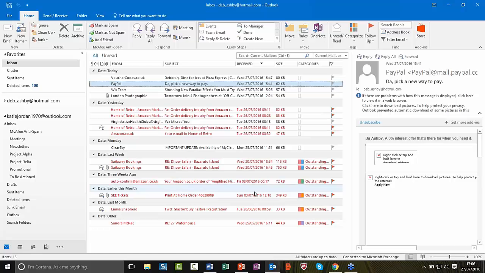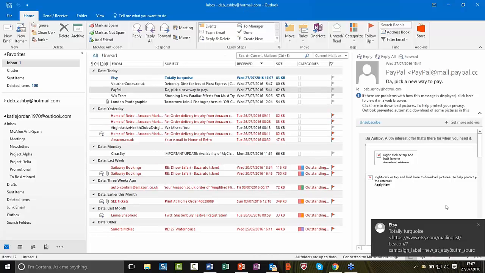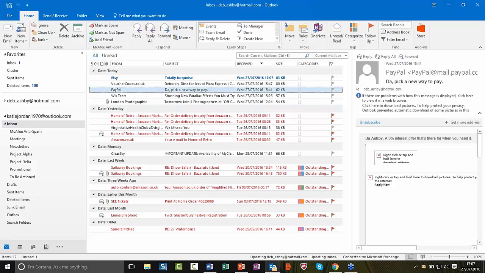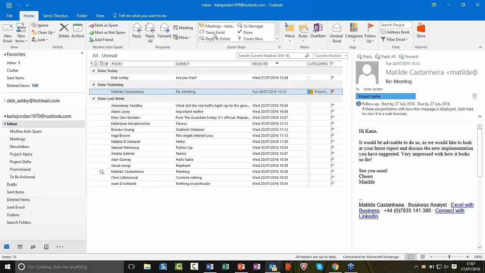Another really useful thing for you. Another thing that's along the same lines is something called quick steps. And again, this is a functionality that's been around since I think Outlook 2010, which is maybe not something which people use quite as much, but I really like it. And again, it's located on the home ribbon. Right in the middle here, you have your little quick steps box just here. If I just click the little down arrow so you can see what a quick step is, it basically does something for you a lot quicker than you can do it. So for example, the example I always like to use, and you do have some default ones up here, is I send a lot of emails to the people in my particular team.